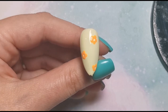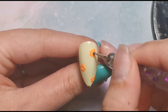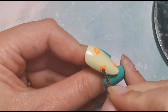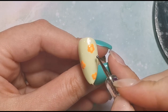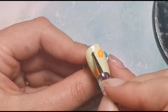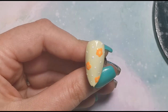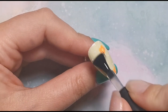I'm going to pop that in for a full 60 seconds now since it's all finished. Then I'm going to use a smaller dotting tool and pop a yellow dot right in the middle of each flower - this brings it together and makes it look more like a flower. Then using my white and a small dotter, I'm going to dot on some small white dots all over the outside of those flowers and around the nail, but not too close to each other. Once I'm happy with the placement, it goes into the lamp.